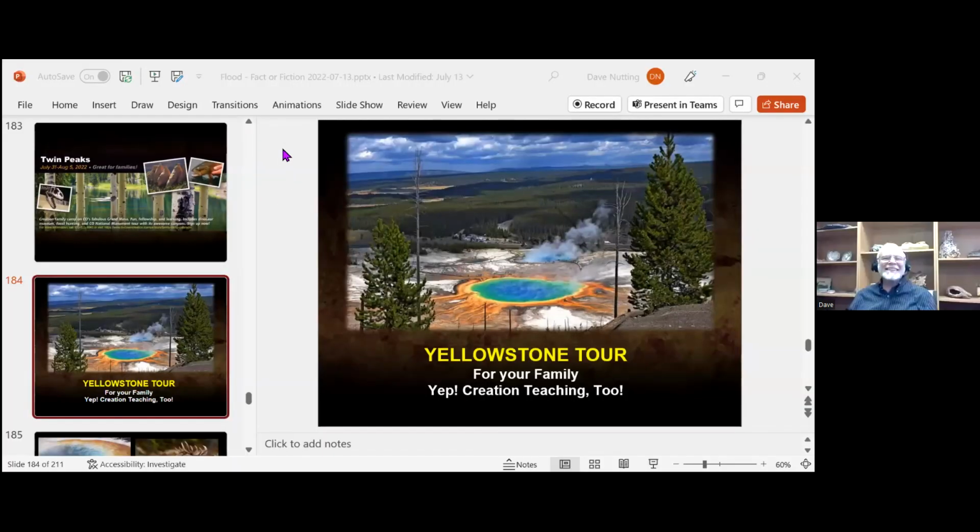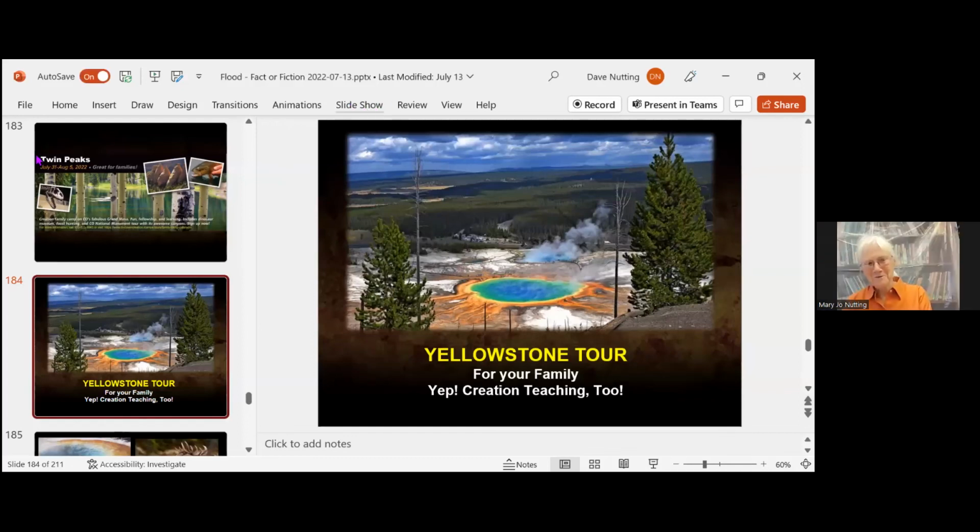And so here in Western Colorado, we see all kinds of evidence of that flood all over the place, some of which Dave showed you in this talk. But yeah, there's lots of evidence of a worldwide flood here in Western Colorado. Back east, there's evidence too, but like Dave says, it's all covered up by green stuff. And so we don't see that as much there.